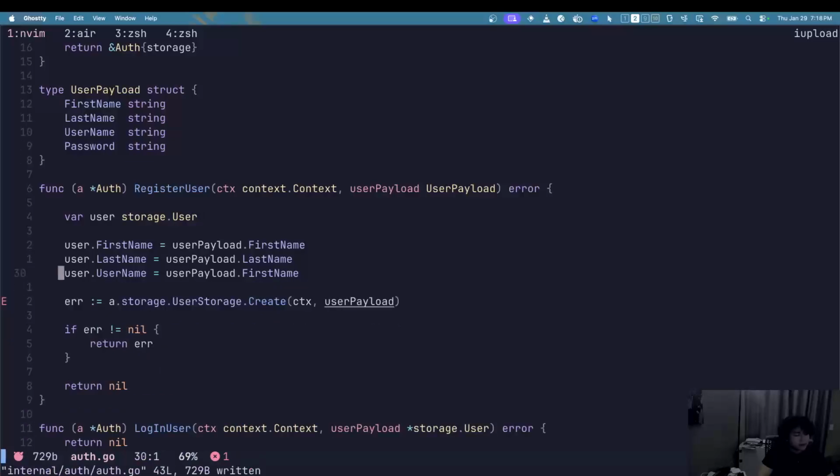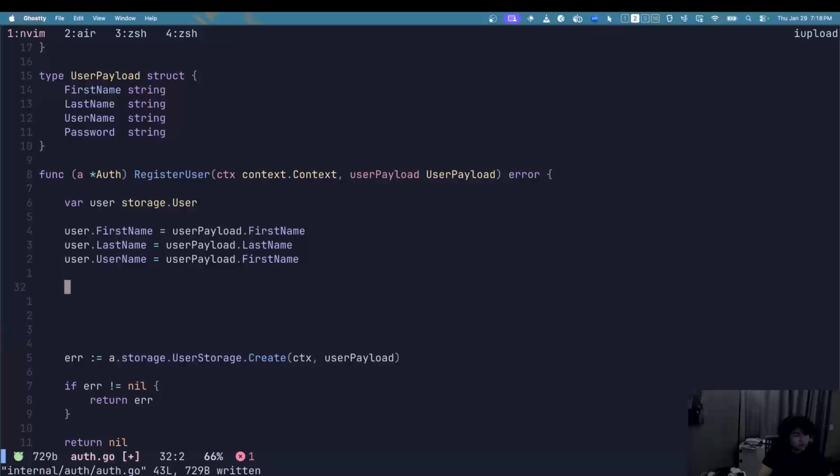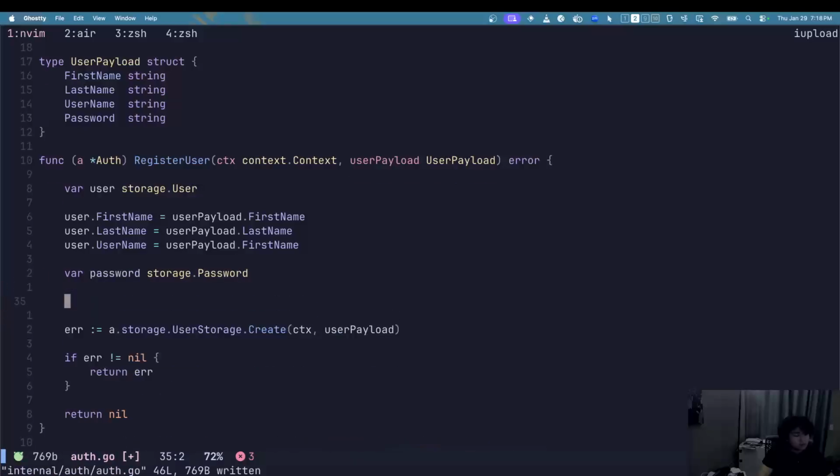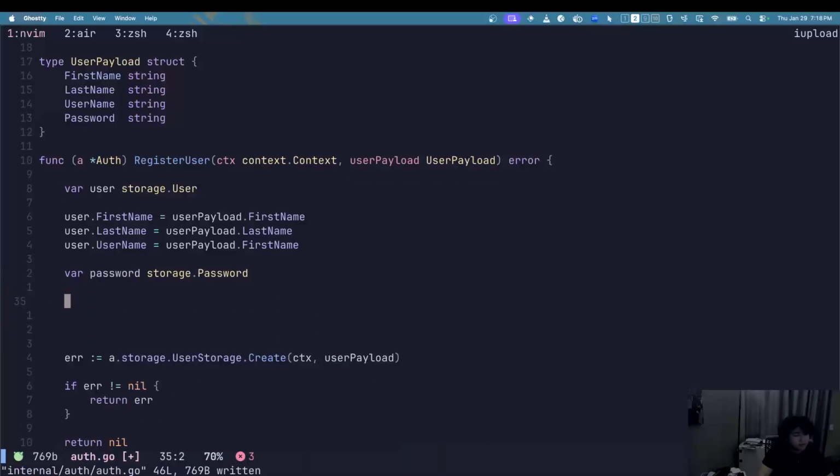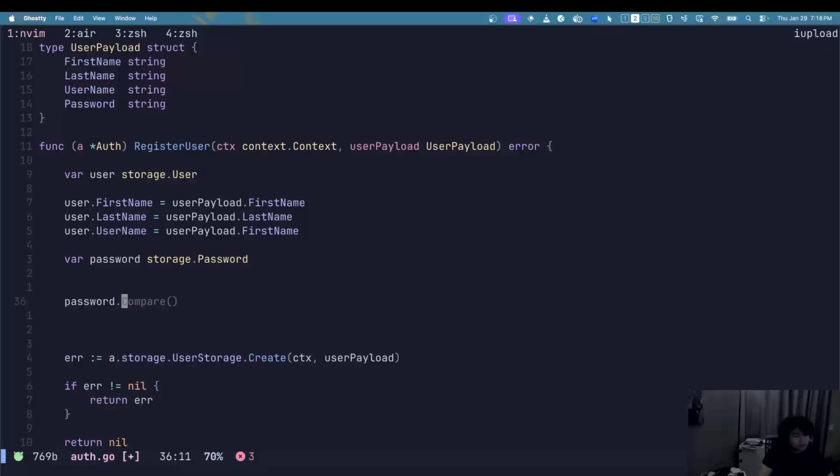Okay, now password is going to be like this. So we'll create var password, which is just storage dot password. And then password has a few methods, password dot create, or I don't know what the methods are.